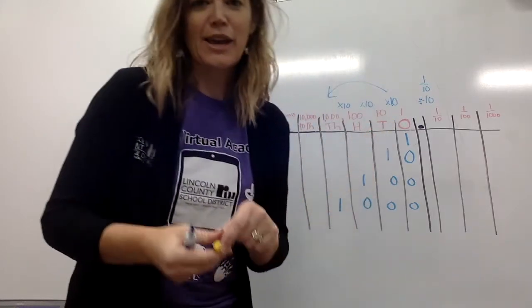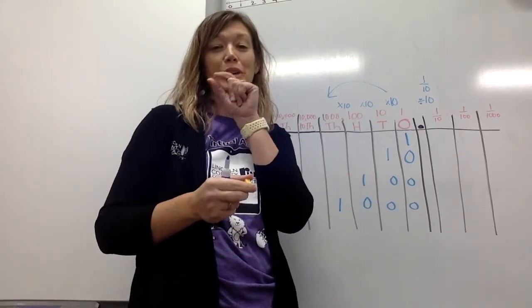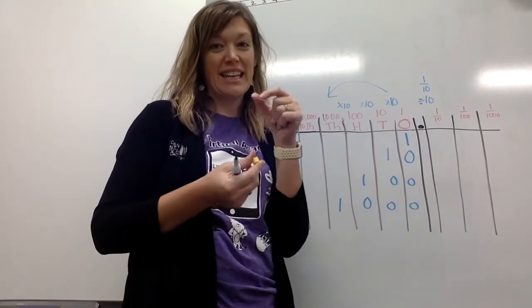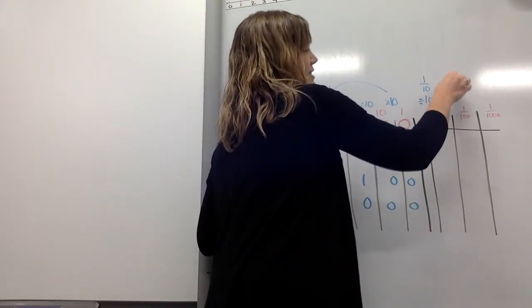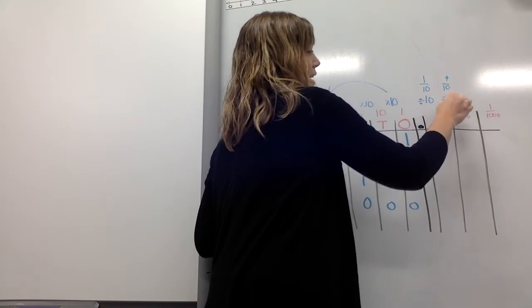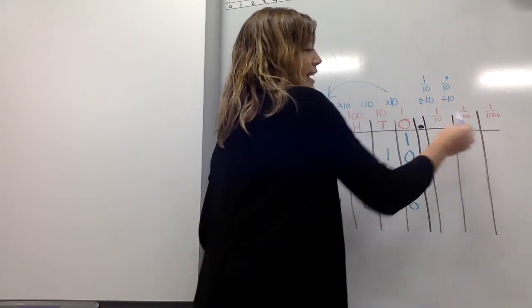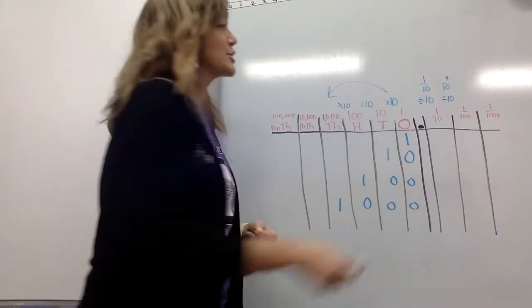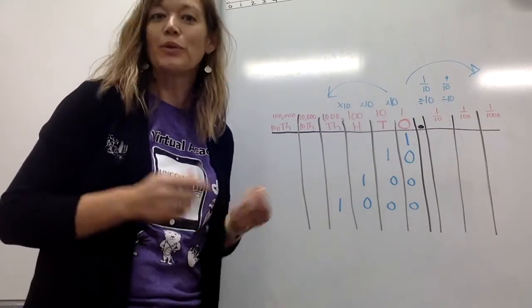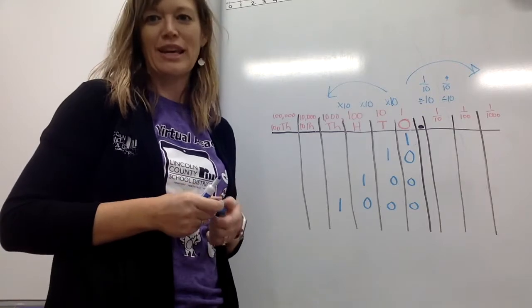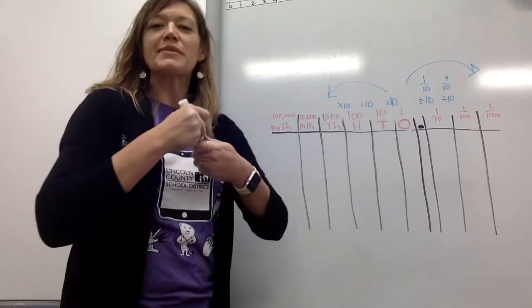If I had 1 little tenth and I broke it up into 10 again, I would have 1/10 of that. I'm dividing by 10 again, and I would have hundredths. So as we move to the right, we are dividing by 10, or taking 1/10, each place we go. So let's look at something like this.